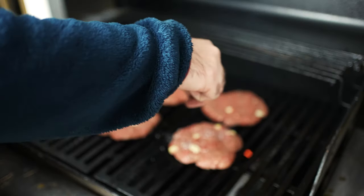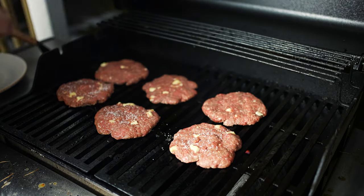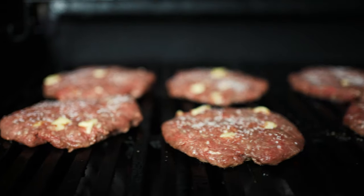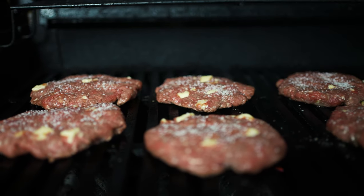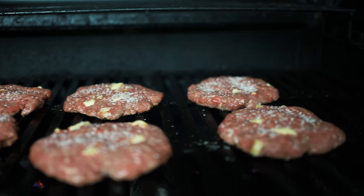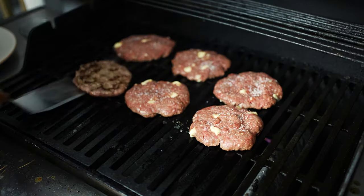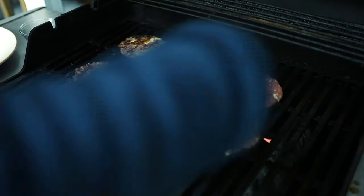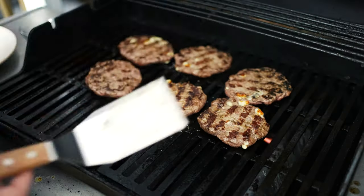And we're going to put a little bit of that same kosher salt and black pepper blend right on the tops here. And look at those big hunks. Oh, those big hunks of cheese curds inside that meat. That's delicious. Flip them over. Look at that beautiful color and char. Oh, I love that. That tastes so good.